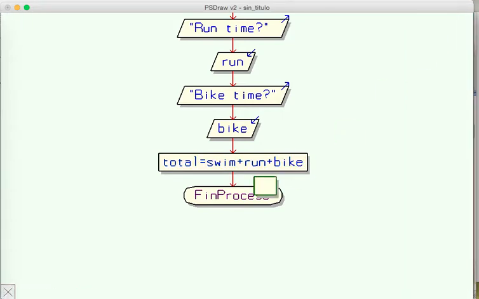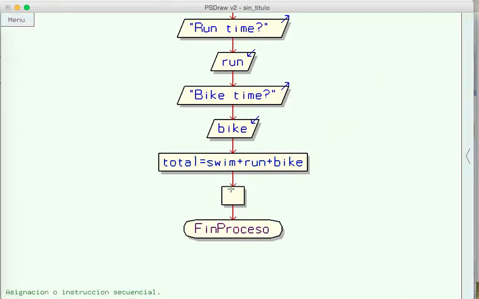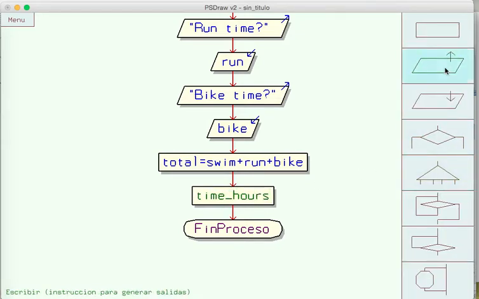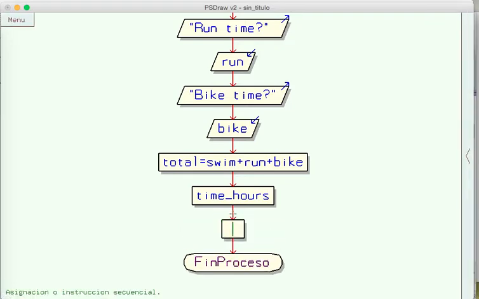So that goes in another process right here to get time hours, right? And I need another process to calculate time minutes.